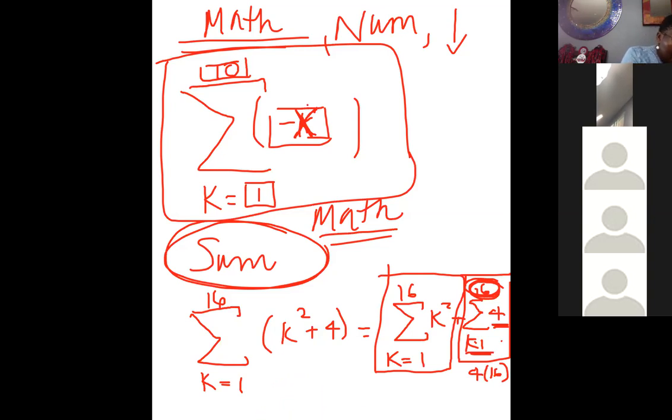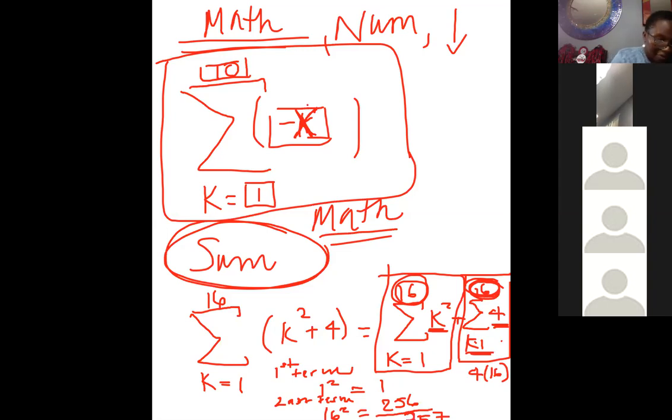Once again, I am figuring out, guys, the first term. What's the first term? The first term would be the lower limit plugged into the formula, 1 squared, which gives me 1. And then I'm going to figure out the last term. What's the last term? The upper limit, which is 16, plugged into the formula. 16 squared gives me, what's 16 squared, guys? 256. Now, we're going to add them together. So what do we get? 257. So now the question is, how many pairs of 257s do we have? How many pairs, guys? From 1 up to 16, how many pairs would you create?